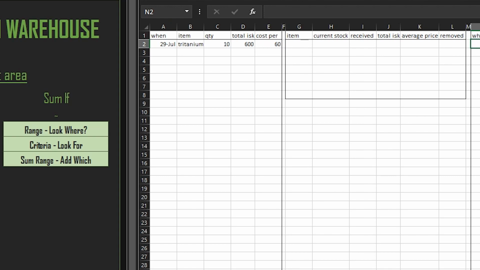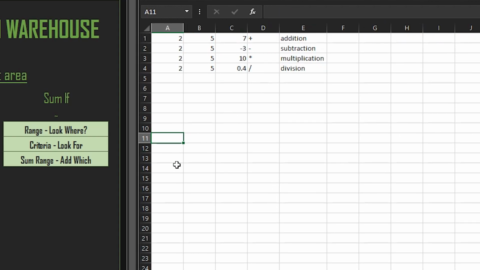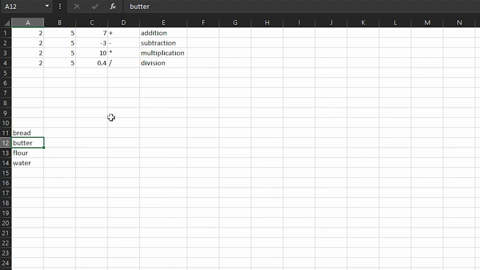So let's go back to our examples here. We have bread, butter, flour, and water. Bread costs $2, butter costs 50 cents, flour costs 15 cents, and water costs $1, let's say, okay? Now, if we look at Sumif, I'm going to put a cool little thing here, all right?